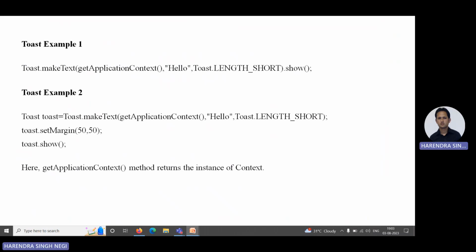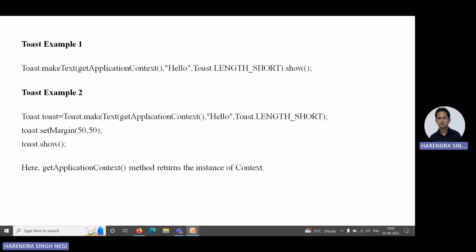Again, I am repeating, when the user is creating an object whose life cycle is attached to an activity, here you can use this activity context. And whenever inside an activity you do user interface related operations like a toast or any dialog boxes, you can also use this activity context here.